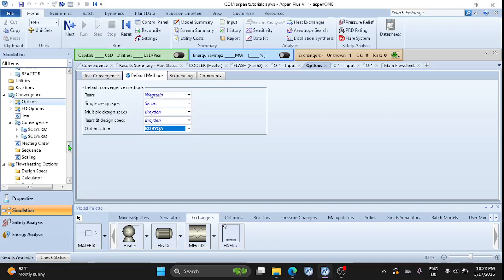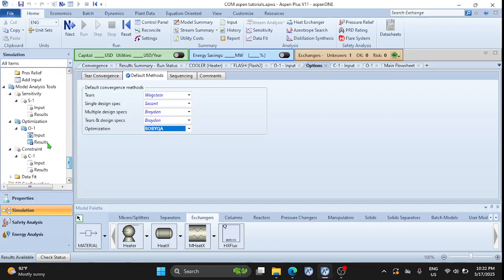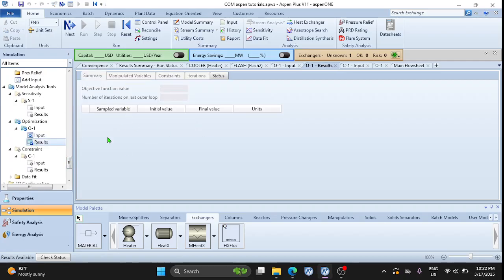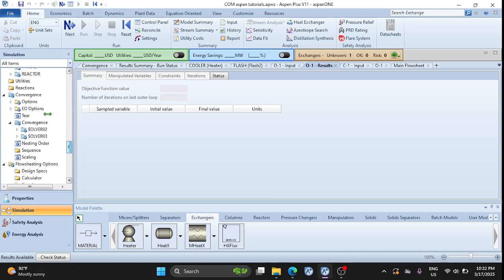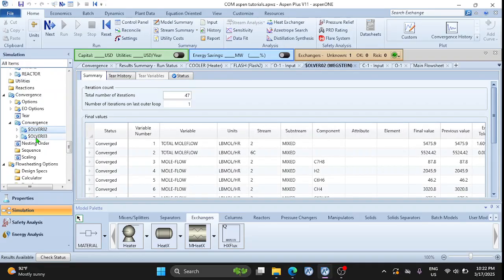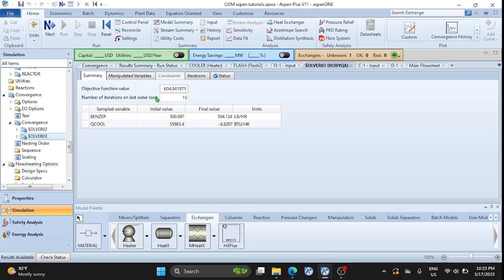This time we have results. If you check under optimization and the results are blank, what you can do is check under the convergence as well for that particular solver. Under the convergence you have, I think it was solver O2. Oh no, that was for 22. Now it's called solver O3. So we have the objective function value, so this is going to be the maximum profit. We have the flow rate of benzene, that would be reasonable for that, and then we have the cooler duty as well that we will need.